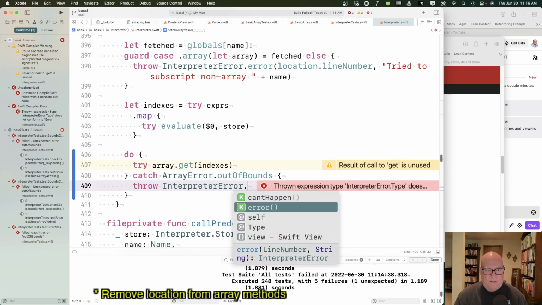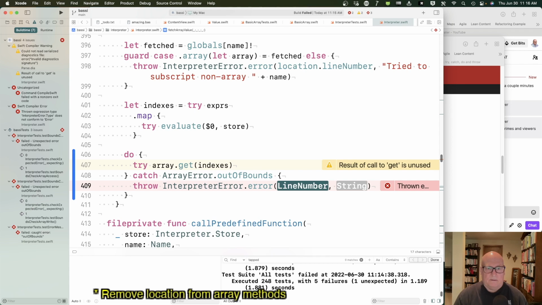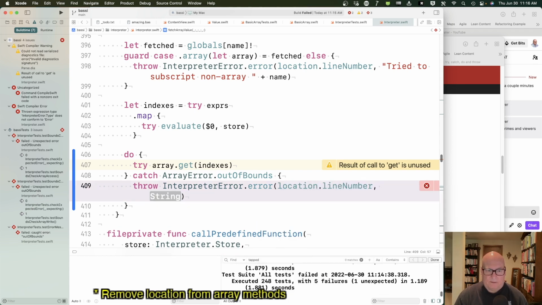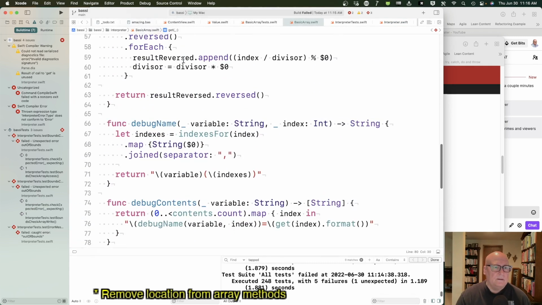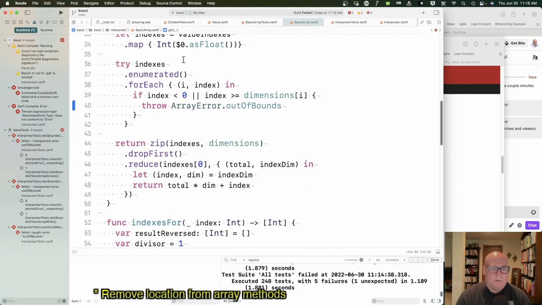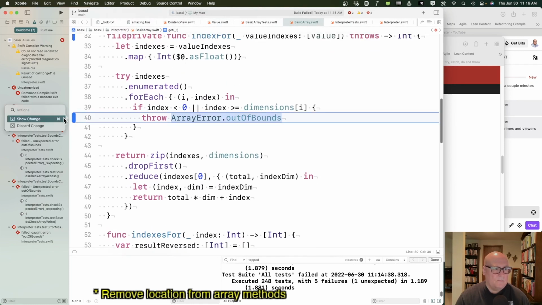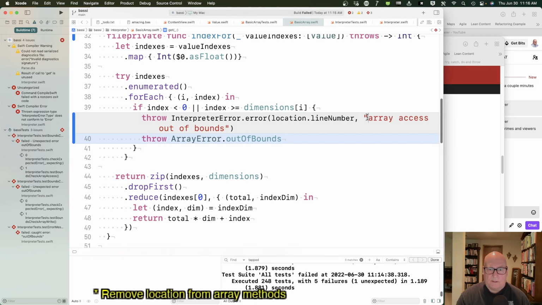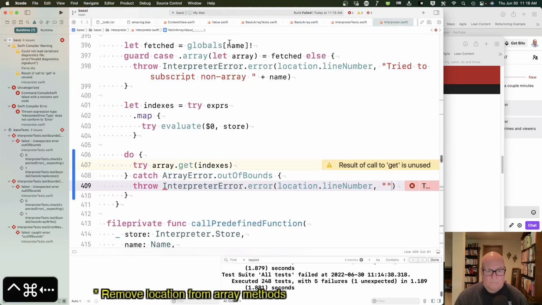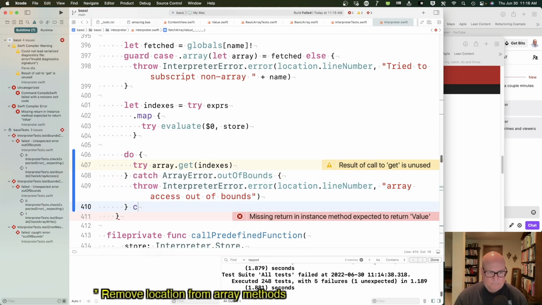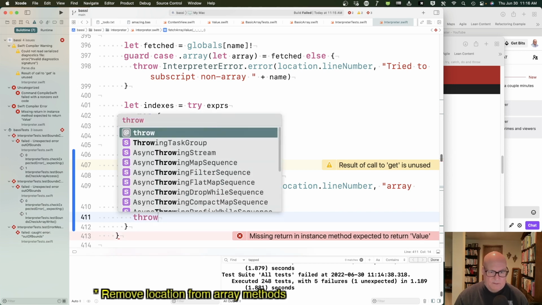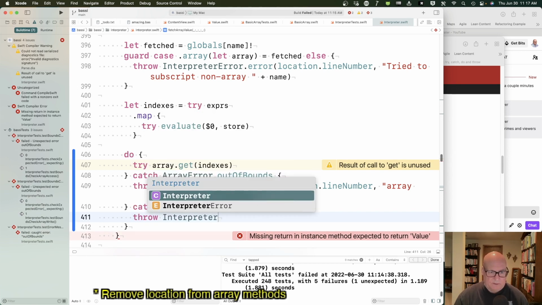Dot error, location dot line number, and let's see what we had originally up here. Array access out of bounds. Okay. And if we don't see that, well, it shouldn't happen.